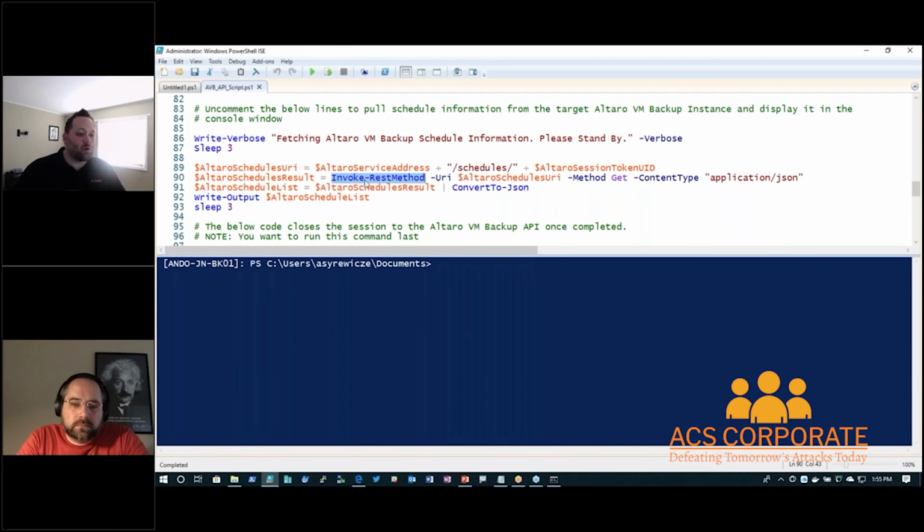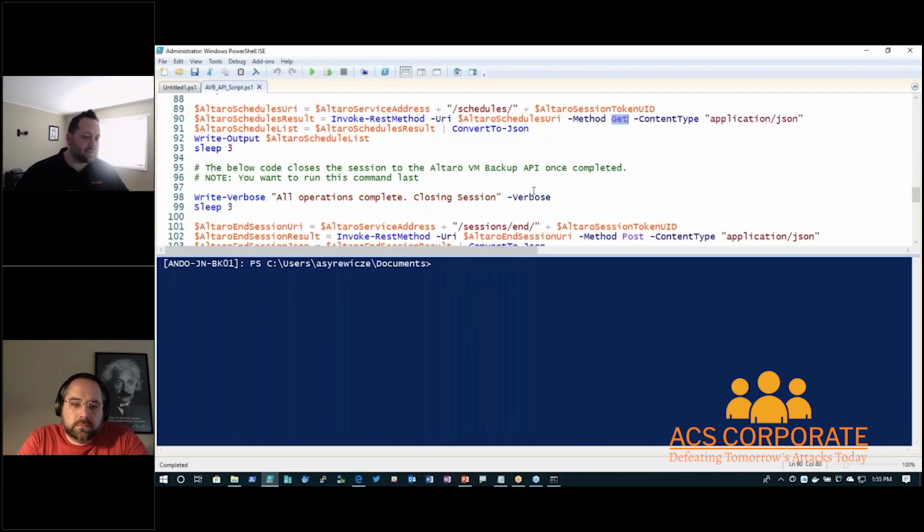We use Invoke-RestMethod, point it at the URI that we put together, and then we use a specific method. In this case, we're doing GET. There are a couple of different things that you can do with a REST API, but when you use a GET method, you're saying, hey, API, give me something. And that's what we're doing in this case.